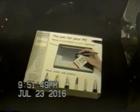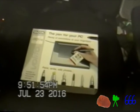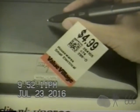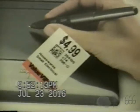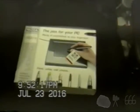I'm not big into drawing or anything like that, but when I saw this for the price of $4.99... I'm not sure why it's not focusing. It seems kind of stupid to me. Come on, you piece of crap. There we go. When I saw this for $4.99, well, I had to have it.